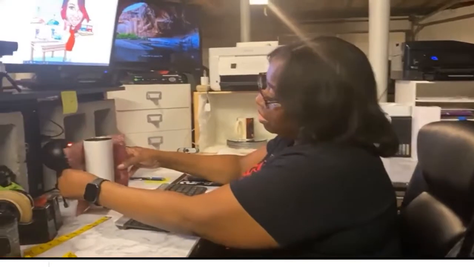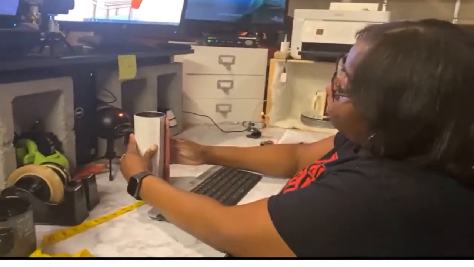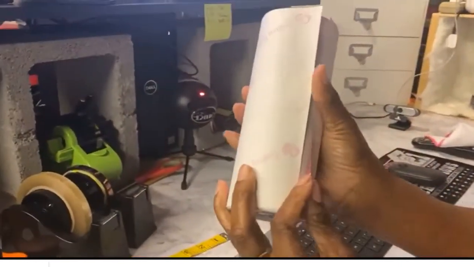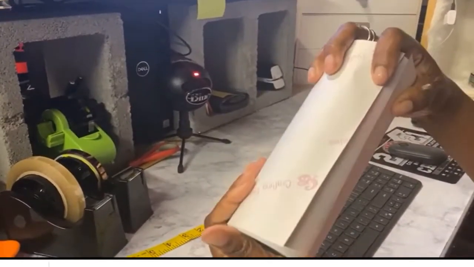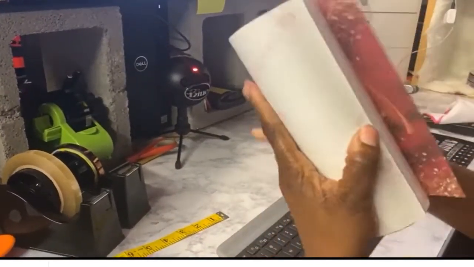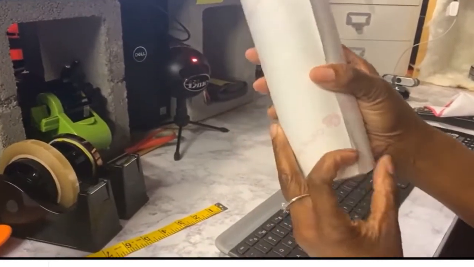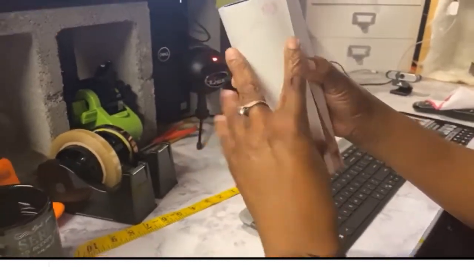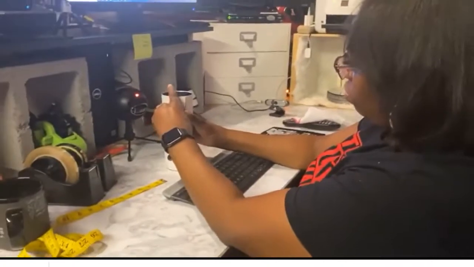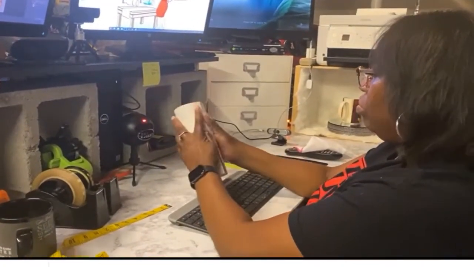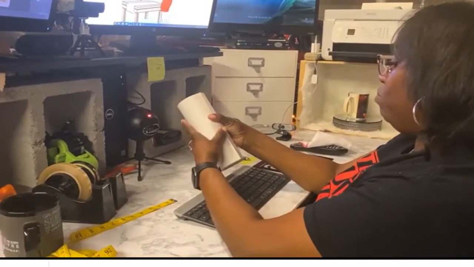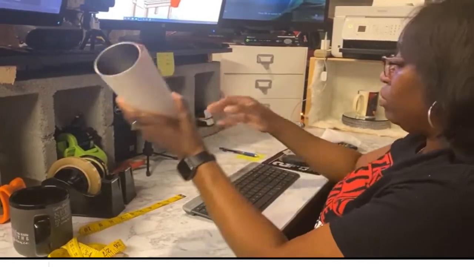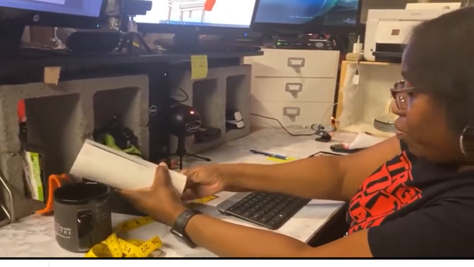And as you can see, the template I created is gonna fit just right. It's gonna fit. Just touching. Now I'm going to tape.